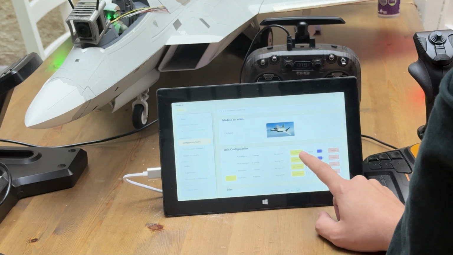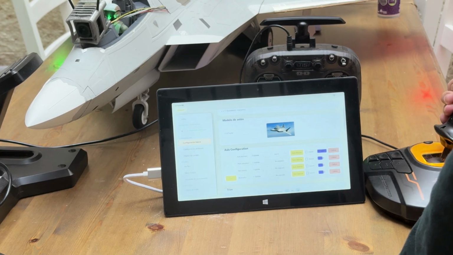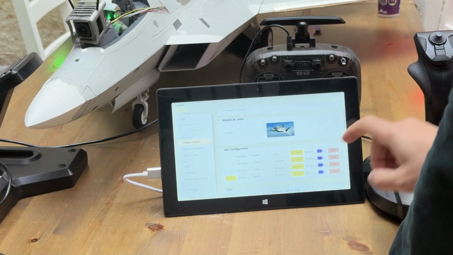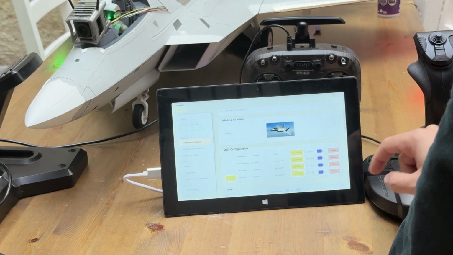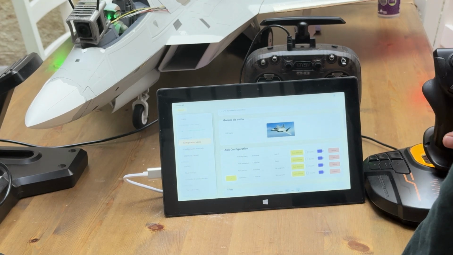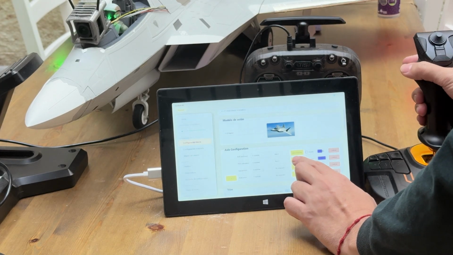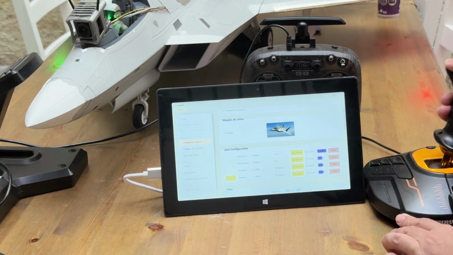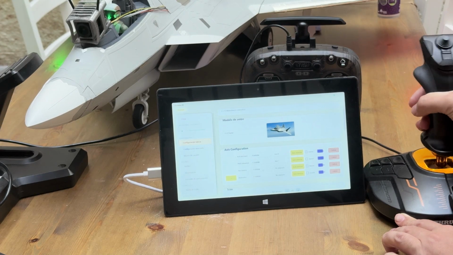And for ailerons, we can auto detect the axis that we want. For that, I'm going to put training mode here. And the pitch elevator is this one. We can auto detect here, and you can see. Sorry, I moved back. It's auto detecting too. So now the X axis is configured, and the Y one.